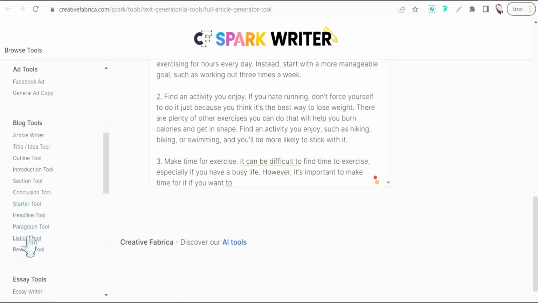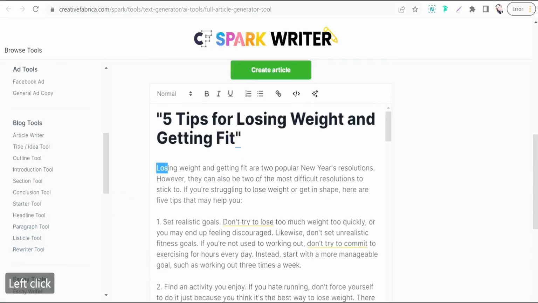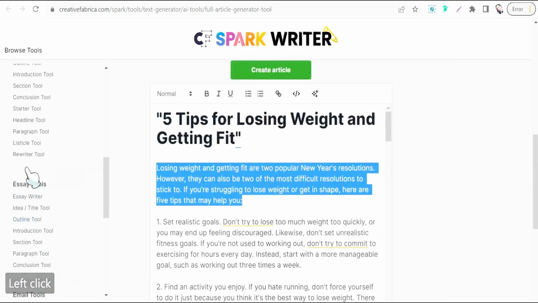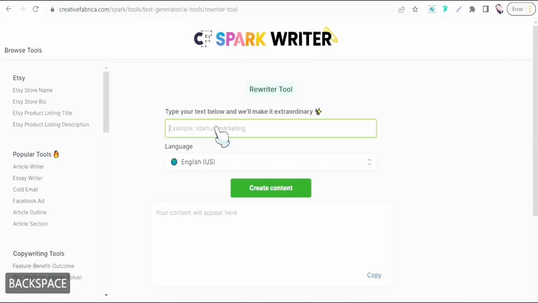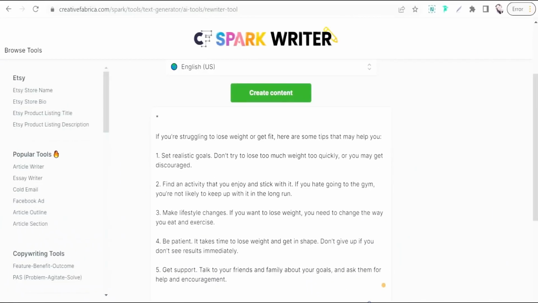If we want to try this one, the rewriter tool, we can copy this paragraph, go to the rewriter tool, and here we can insert your content. Perfect. Create content. It's an amazing rephraser tool you can use on this amazing website, Creative Fabrica.